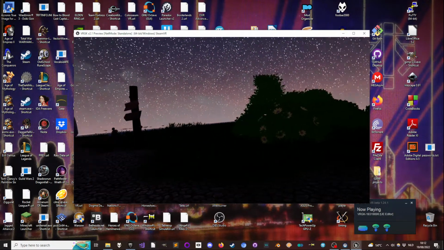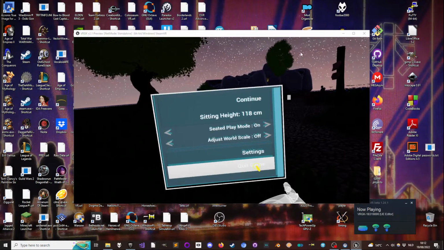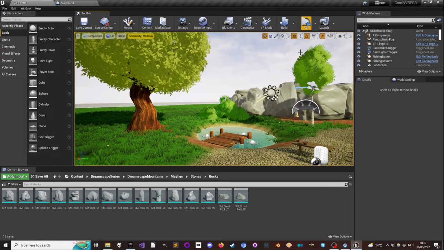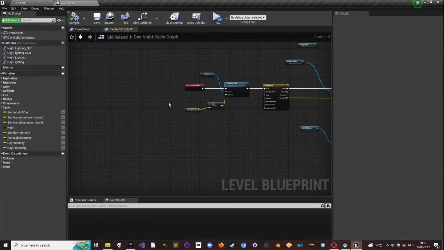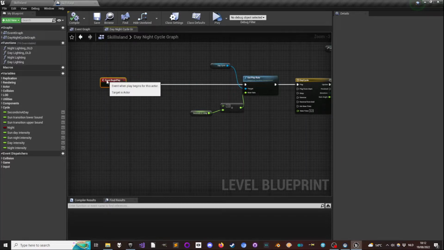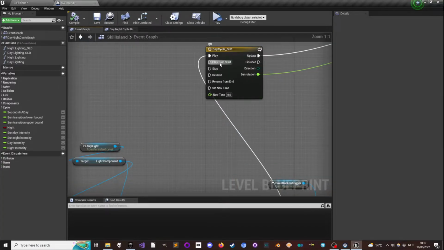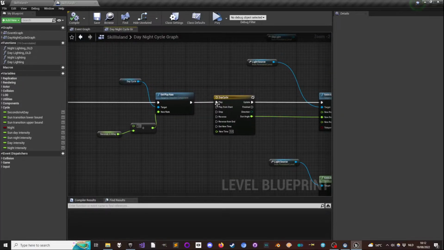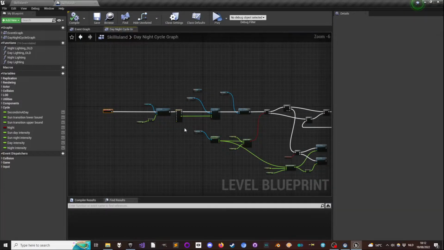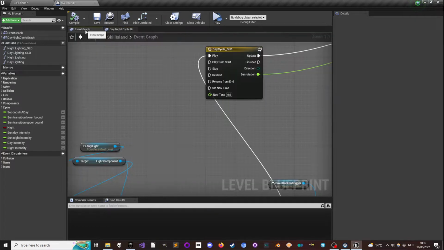Alright, so after clearing up that hiccup with the timeline, everything works except initially. So you need to initialize some stuff. And where do we initialize stuff? We do it in begin play. So ideally, we want to do this before we start our day cycle, because once we hit play, this will just keep looping and looping and looping and doing the code. So we want to initialize our stuff over here.